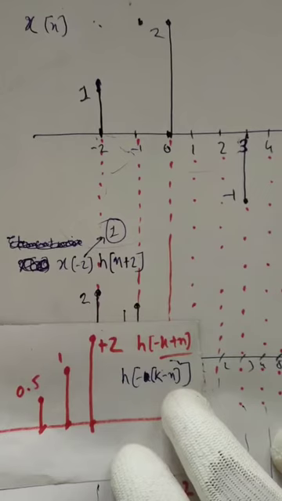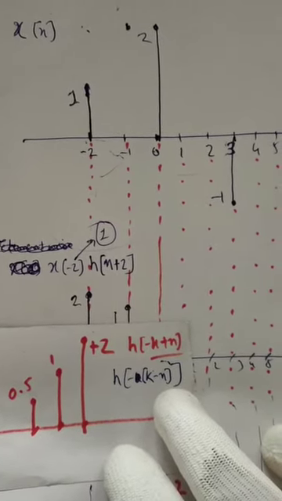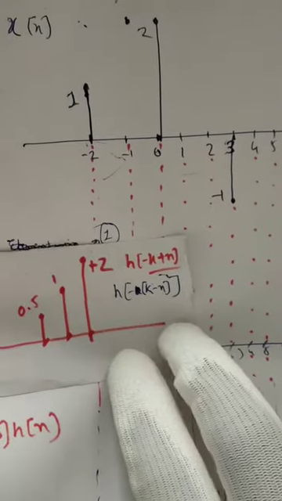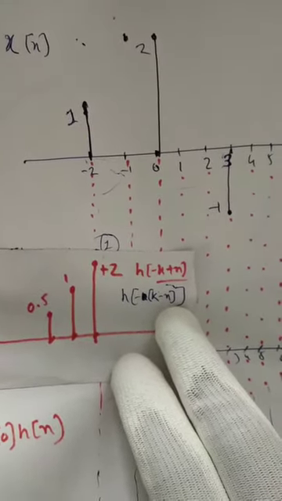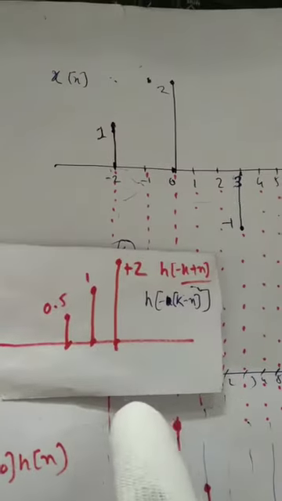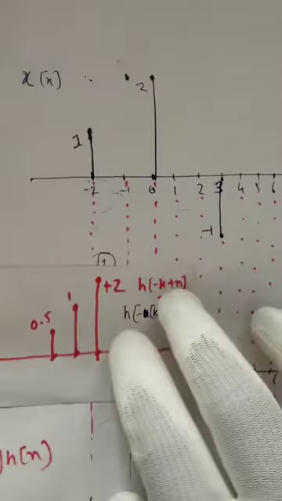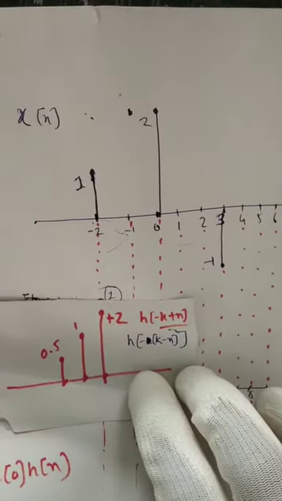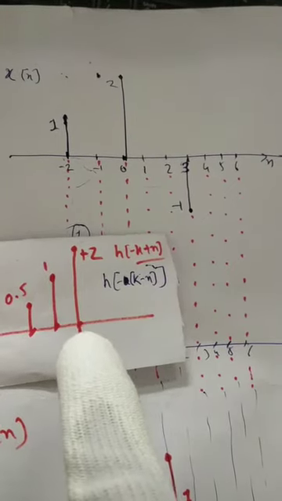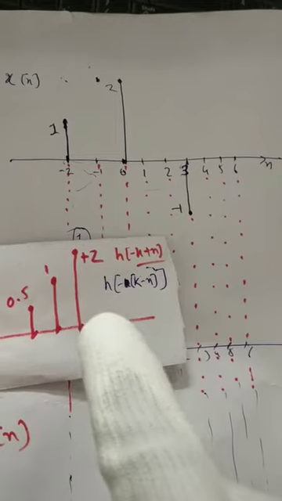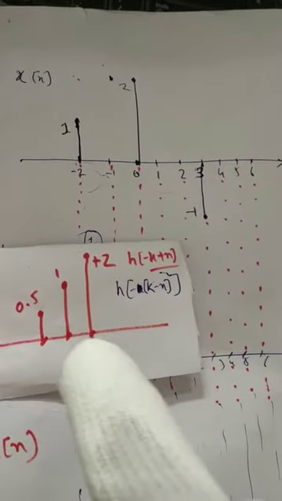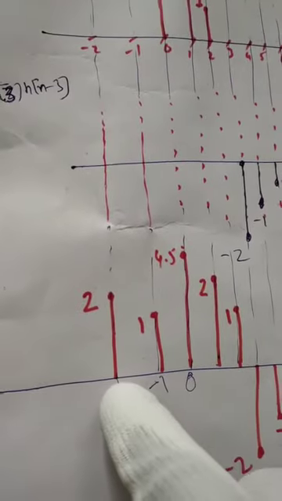This is the flipped version, h of minus k, and what if my n is minus 2? h of k minus 2 is going to look like this somewhere. I'm going to do only element-wise multiplication. So here, this is minus 2, minus 1, and so on. 2 times 1 is only going to be 2, but after this element there is no value, so it's 0 here. By 0, everything is going to end up being 0. So the only possible multiplication is 2 times 1.